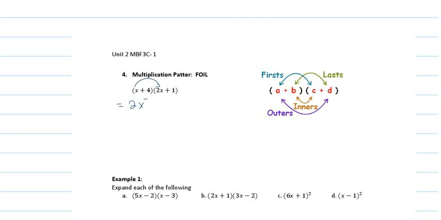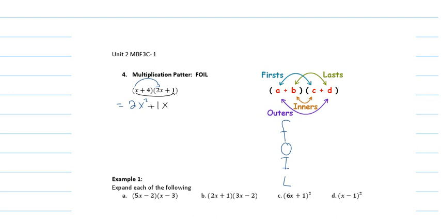After first comes the outer. So what would be your outer two terms? x and 1, right. So you're going to have to multiply x by 1. What does that give you? 1x. So you see that the x right now has been multiplied by both terms. Do you guys see that? Yes? x has been multiplied by the 2x and by the 1, the two terms inside the bracket.